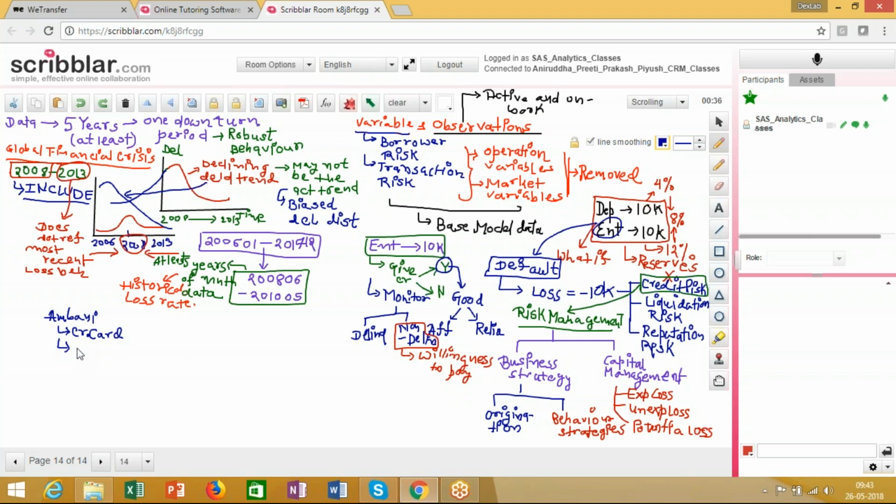The next is the overdraft, OD. In an overdraft, I have an account with the bank and I can actually overdraw a certain amount of money if it is required. So for example, if I have say 10,000 rupees in my account and I need money urgently, what I'll do is draw that money from the overdraft or the OD account.